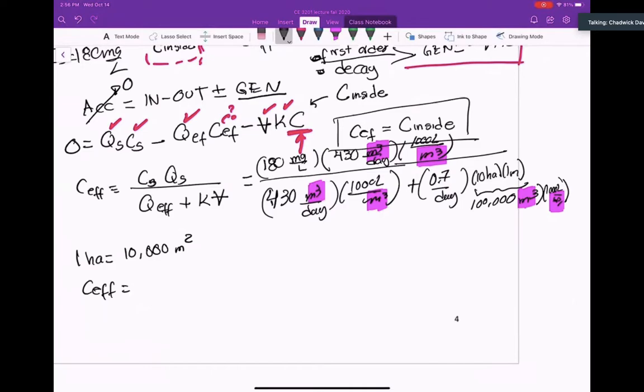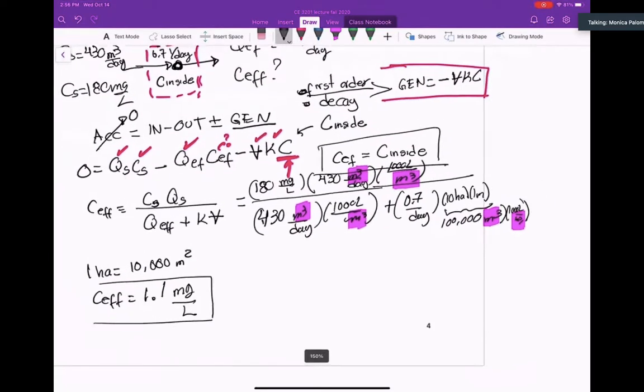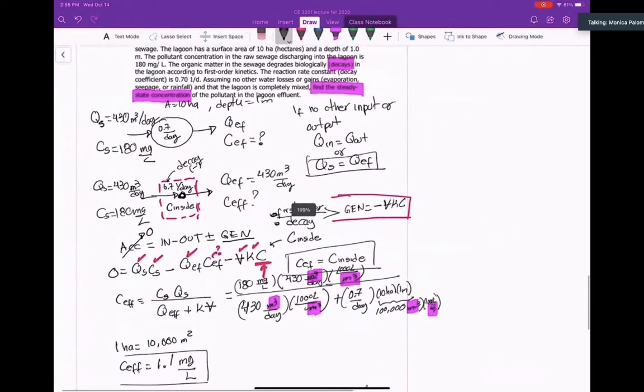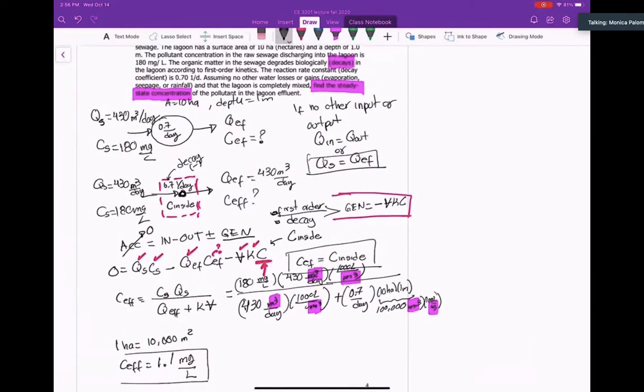I don't know if I got 1.1. 1.1. Okay, and the units are milligrams per liter of concentration. Can someone check the number? I'm getting different numbers on the chat, so I need someone else to check. I got two different numbers on the chat. So I could second that 1.1. Okay, so someone seconds the 1.1, and the numbers on the chat are totally different. So, consensus here.